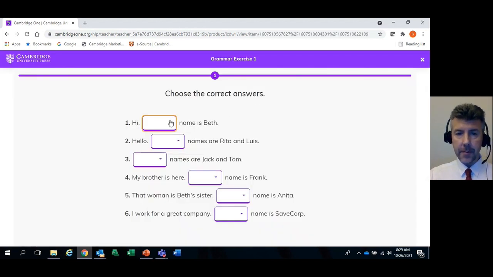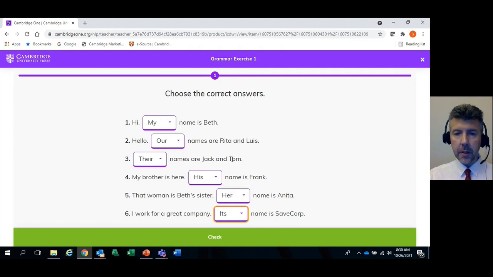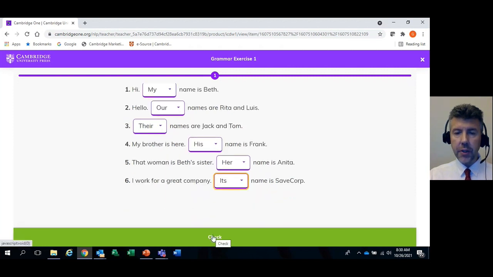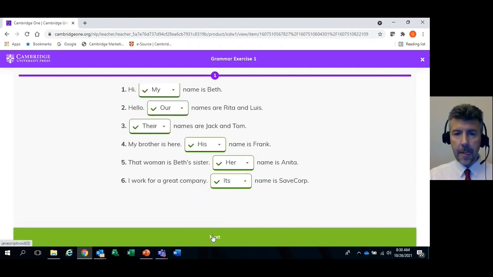Let's go ahead and do this exercise. I simply click on the items and now I can check my answers. Hooray! So that's an example of one of the digital workbook exercises.